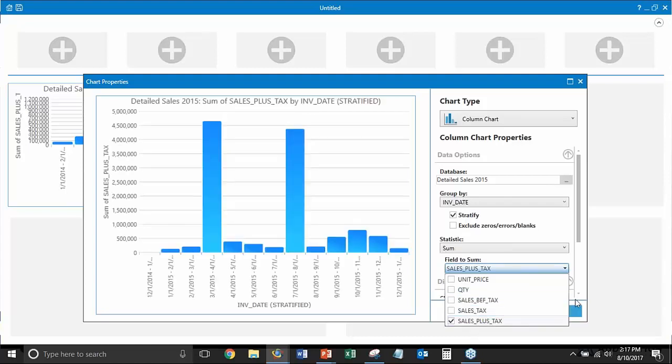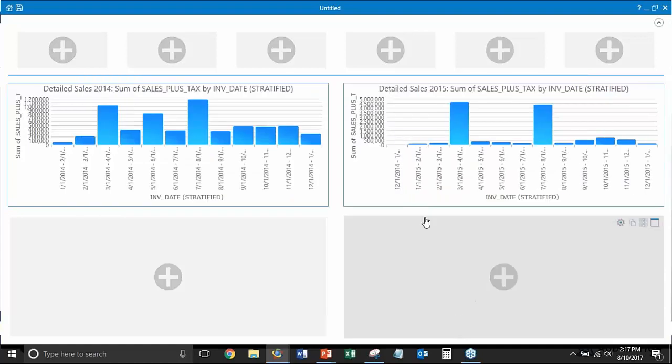Okay. So now I go and I save it. So now I have 2014 data, I've got 2015 data. So as you can see, this dashboard under Visualize is not database specific. I can put in any one of these boxes information from different databases. Of course, it all depends on how you want your dashboard to look and what is important for you.